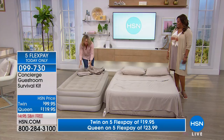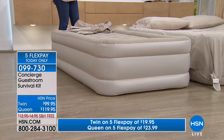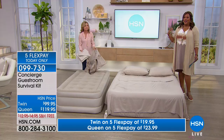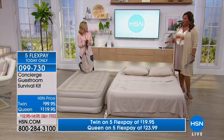That's fantastic. Now, if you've shopped just for an air mattress, they're expensive, right? It can be $99 just for that, and you won't get the extra pillows and pillowcases. Exactly. And a lot of the air mattresses I looked at, you have to pay separately for the pump. Remember, this pump is built in. You're also getting a great set of sheets, an entire set custom to fit it. It would be $29.95 if you were to purchase microfiber sheets like this online. So you're basically getting those sheets for free, and the pillows. Because I'm telling you, just for the air mattress alone, it could be $99.